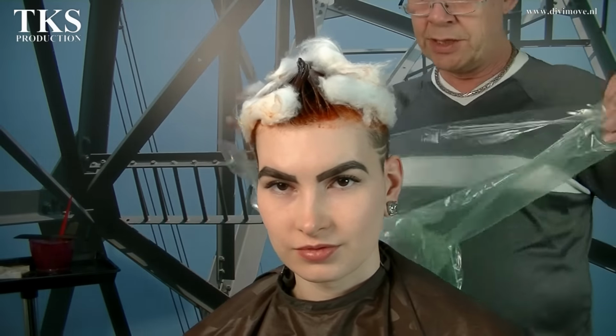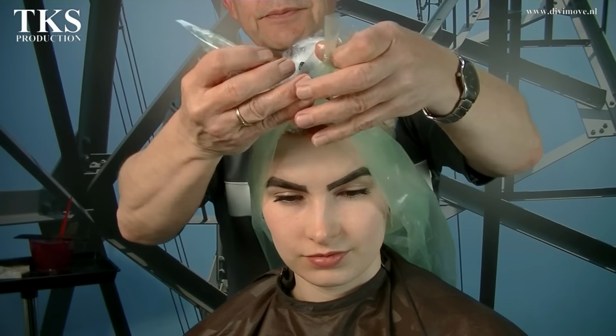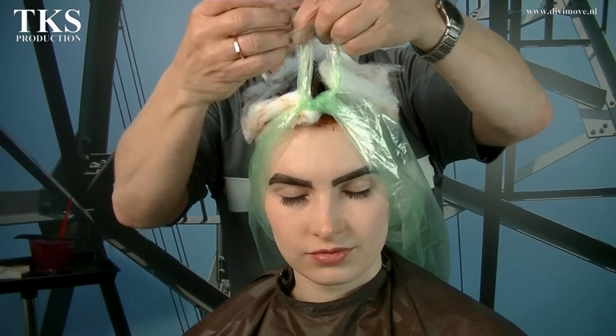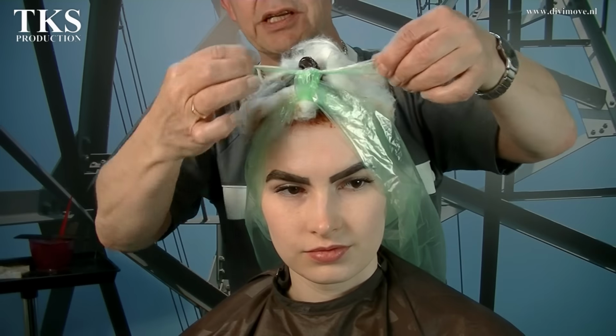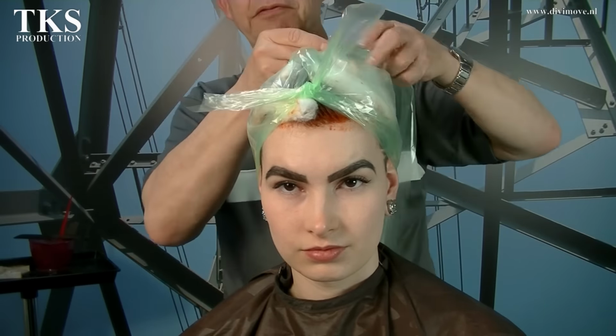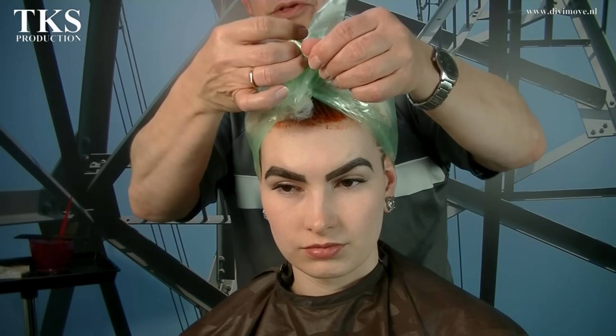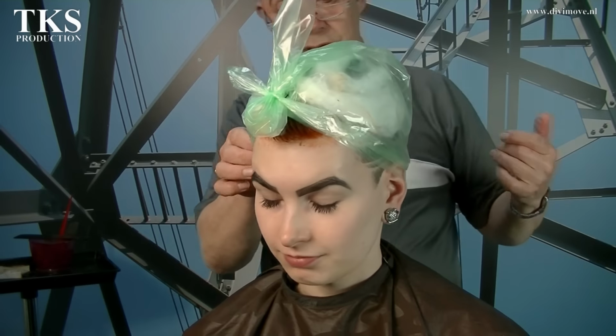Now my tattoo art is on her head, so this I close up, so I can get some heat into the hair. The deep conditioners can do the work better when there is a little bit of heat in it. So now I just have to wait for about 50 minutes, and then we're back to show you the end result. And I'm going to style it in curls, so let's see, even a different way.